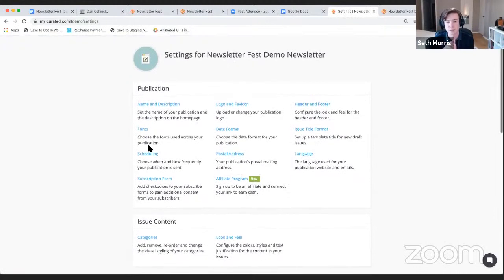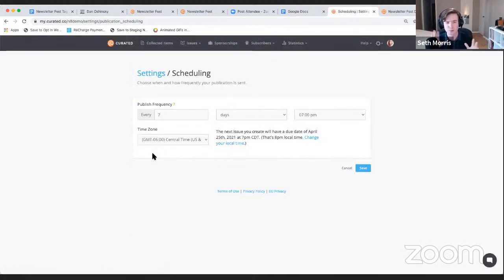So scheduling seems like, okay, yeah, just schedule, whatever. It's actually something a lot of people get confused in the Curated system. It's really important to know that when you schedule an issue to go out, that is purely for Curated to help you stay up to date on how far out your newsletter is. Curated will never send an issue out without you directly telling it, hey, send this issue out.